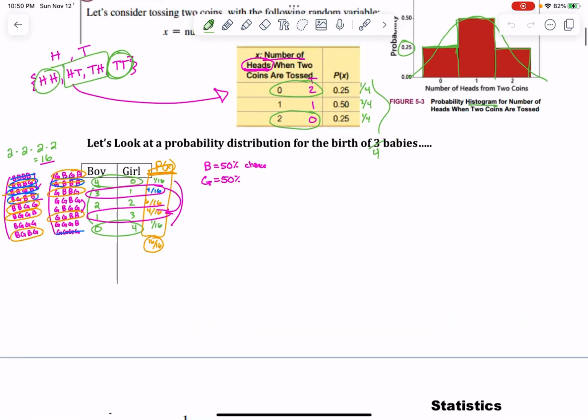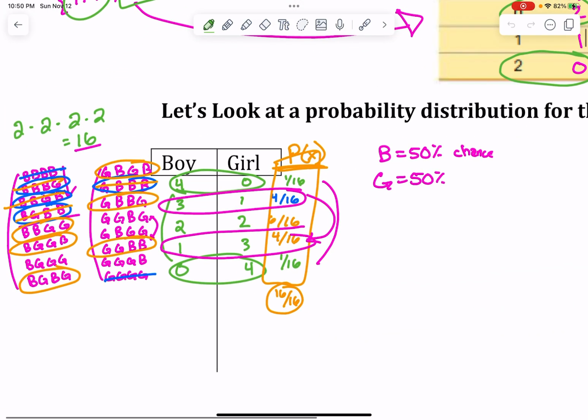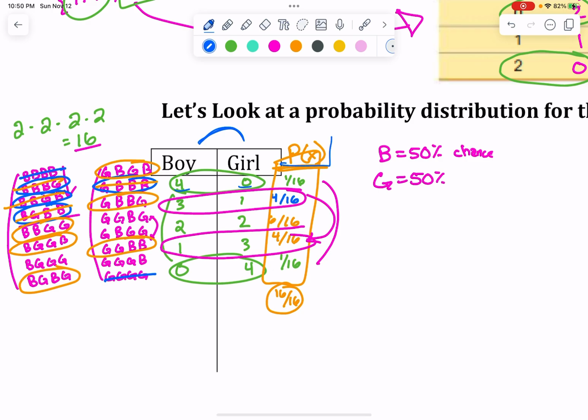We just got done talking about probability distributions, and it's talking about the combinations that you can have for 2 different categories. So 2 different categories are boy, girl. I could have a 4-0 if I'm having 4 children. I could have a 4-0 combination, 3-1, 2-2, 1-3, 0-4, and then our probability distribution labels on the right column what the probability is of that happening.